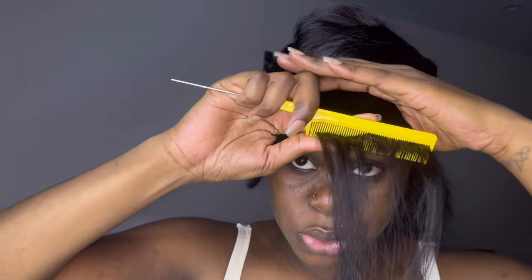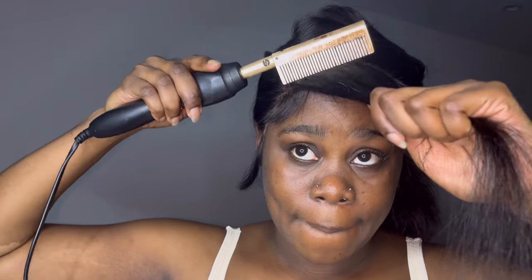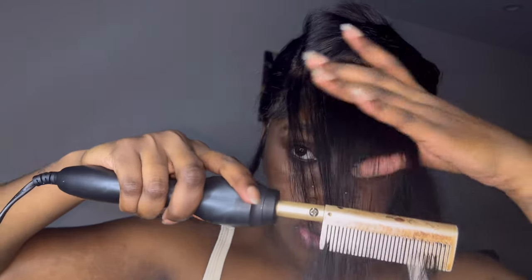Let's take this. And what I'm gonna do is flat iron it. To me, you'll get the same result. Cause the wax stick, what it will do, you guys, it'll really lay it down. But since we're working with what we got to get what we want, babes, get that. The hot comb is gonna be y'all's friend, for real. So just make sure you don't burn yourself, but go through the hair.